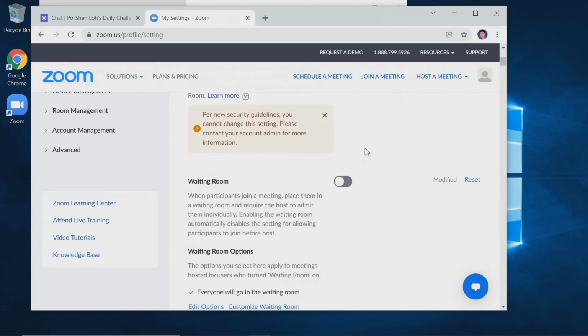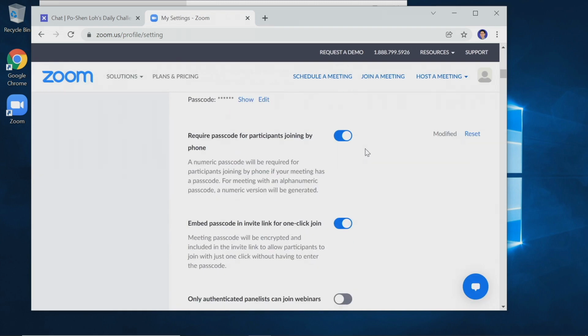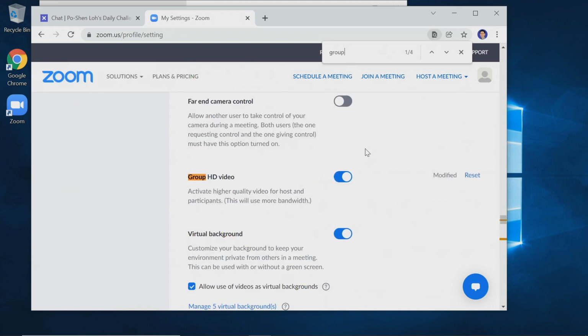Inside these settings, it's really, really long. There's an area called Group HD. I find it faster just to do a Control F to search for Group HD. There we are. You can see that on my account I've already enabled it. This is the on. If it was off, by the way, it would look like this, and you'd want to flip it to turn it on like that. You can see it says your settings have been updated. That's how you know it's done. You can go ahead and close this.